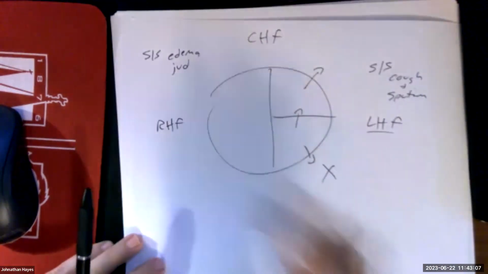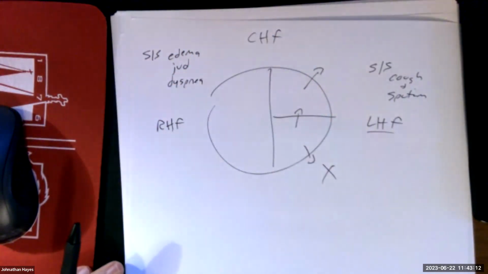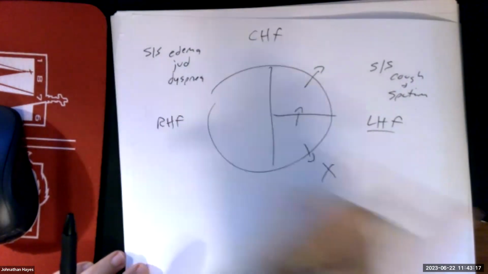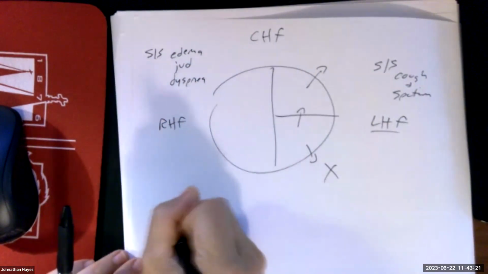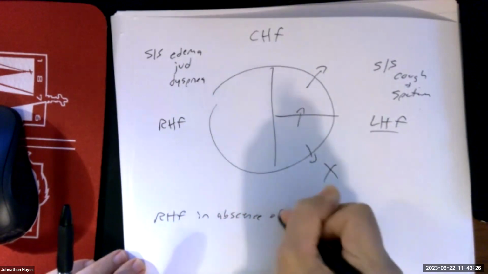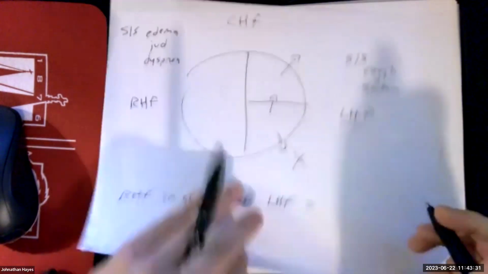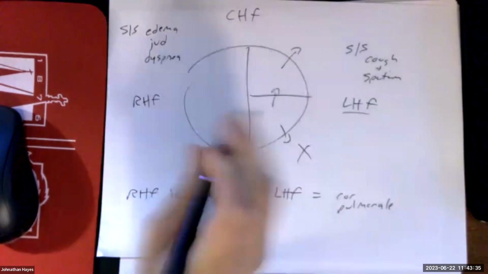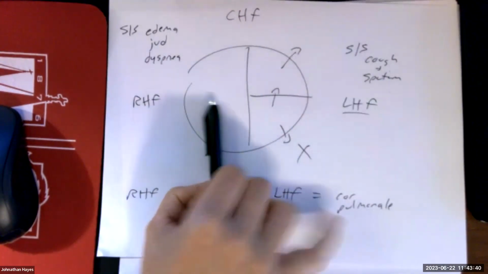I'm not going to put that on there. We can put dyspnea, difficulty breathing, right? Fatigue is going to be with all these things. And the most common cause of right-sided heart failure is pre-existing left-sided heart failure. But right-sided heart failure in the absence of left-sided heart failure is usually called cor pulmonale.